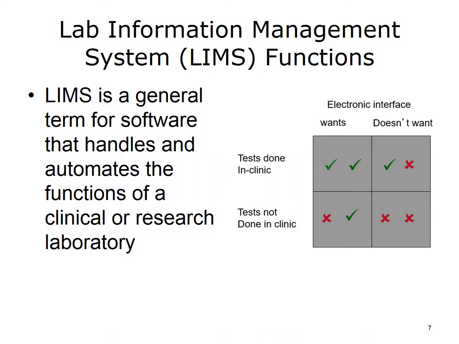LIMS is a general term for software that handles and automates the functions of a clinical or research laboratory. A clinic may have or need an LIMS to manage lab tests performed in the clinic. For example, if the clinic has analyzers for blood chemistry or blood counts. Clinics may send samples out to local or central labs. In this case, the clinic may want an interface with the lab's LIMS. Either or both of these situations may apply.